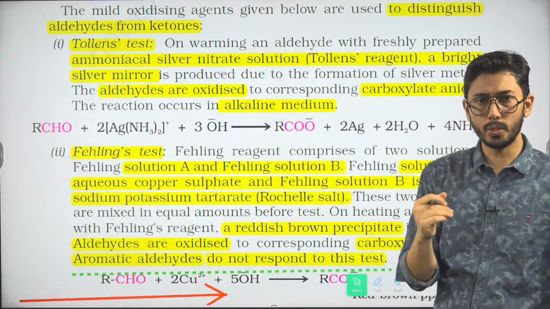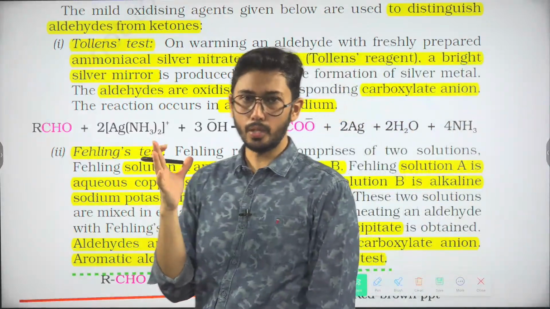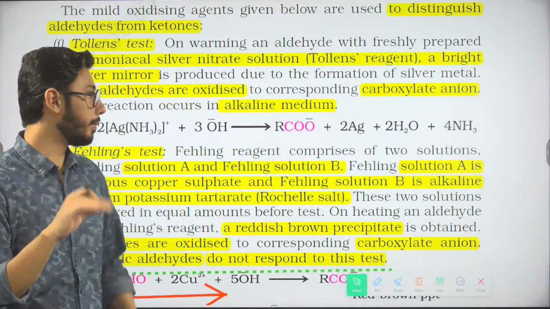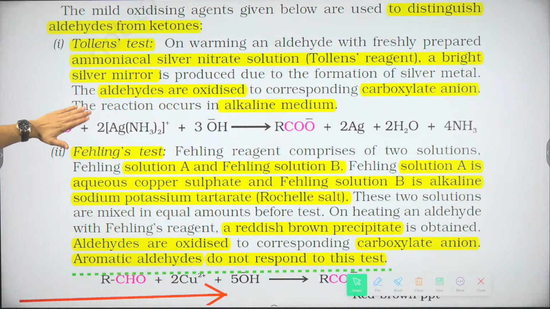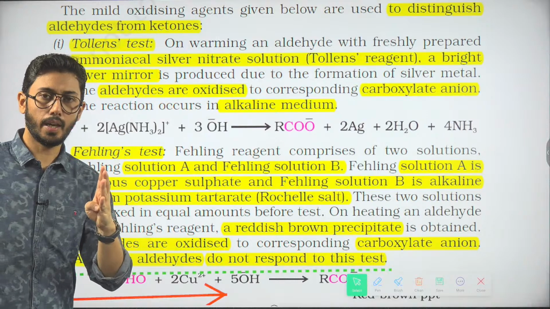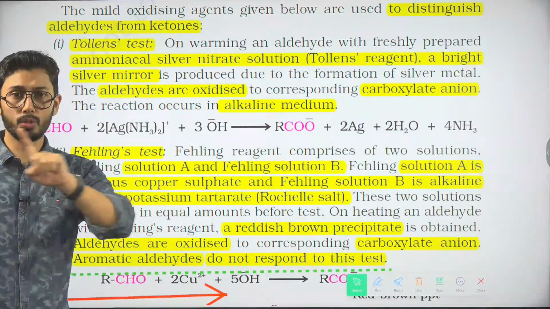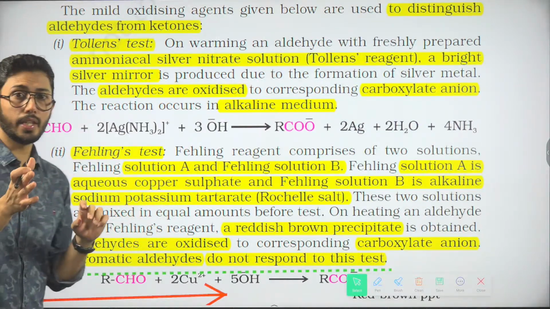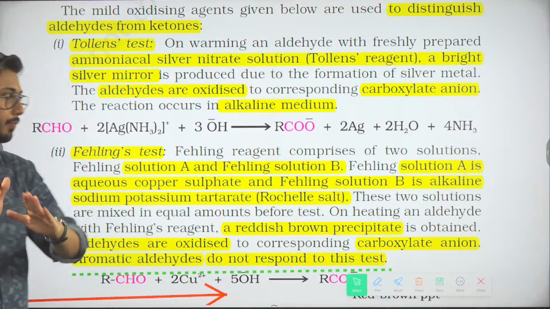Other points are in the notes you have written; if you have time, you can go through them. Minimum point, remember, aldehydes will give this test, be it aliphatic or aromatic aldehyde. Ketones will not give. Which ketones can give? This point is not relevant at this point of time.